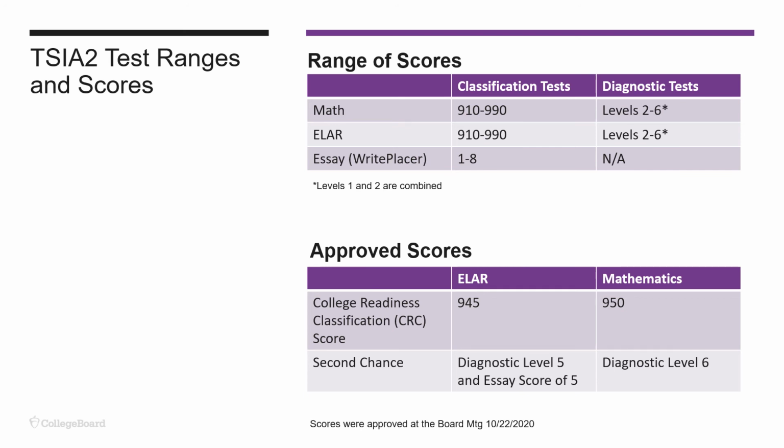The second chart explains the scores and levels that are necessary for a student to meet the CR benchmarks. It is important that students know there are 2 opportunities, a second chance, for them to demonstrate college readiness or CR for both ELAR and mathematics. If students go into the diagnostic session for either ELAR or mathematics, they need to continue to do their best for 2 reasons. Number 1, students can score at a level that meets the CR benchmarks, and number 2, to ensure that their TSIA2 Learning Resources Locator code is reflective of the skills that they need to improve.